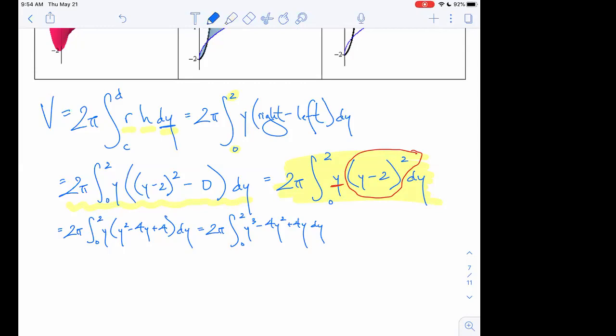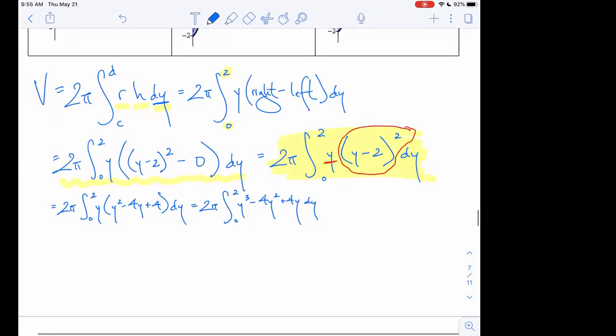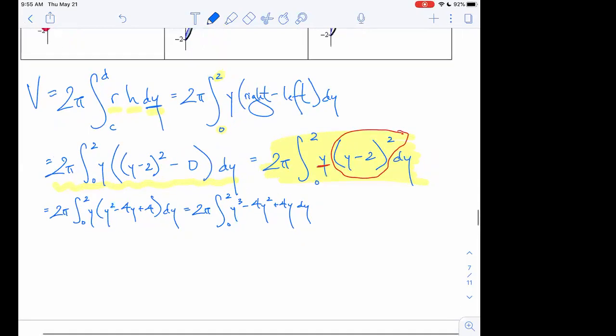However, if the question says solve it, then you do need to solve it. So on your final, you can expect that some of the questions will say solve, but some of them will say set up. So when I'm encouraging you to study and practice the setup, I'm not just saying that to say that. I'm saying that will definitely help you be successful on the final next week.